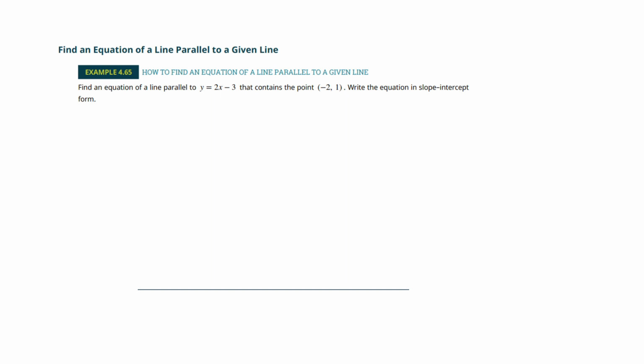Now, I have some activities that I may have given you, where you make a couple of lines and start to see what makes them parallel. Suppose I had this line. This line and the line they gave us here are parallel. And how do I know that? It's the slope. If the slope is exactly the same, that means while you're making the line, you're going up and over exactly the same. So this one's going up 2 over 1, up 2 over 1. Well, so is this one. That's going to create railroad tracks. They're never going to touch, and they're going to be parallel to each other.